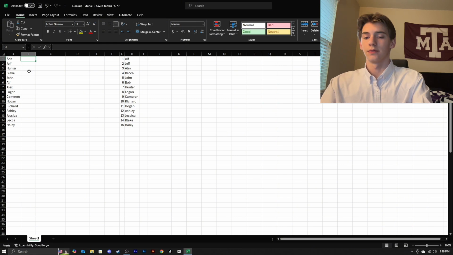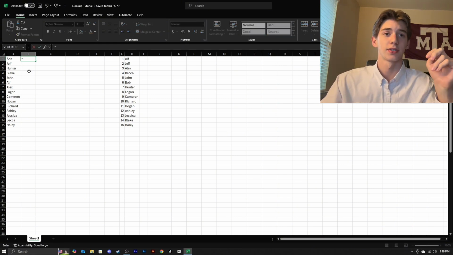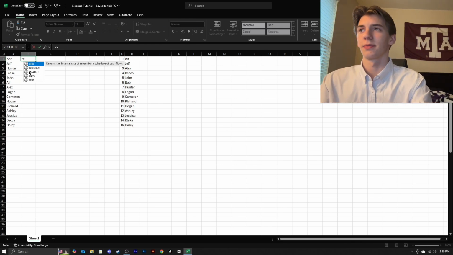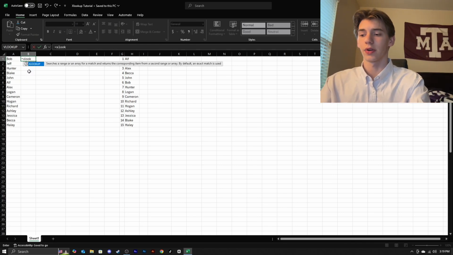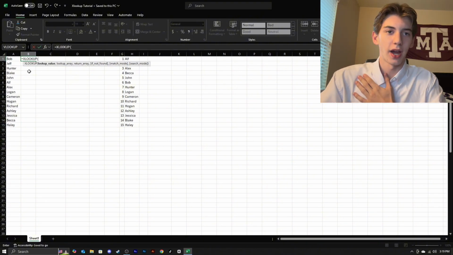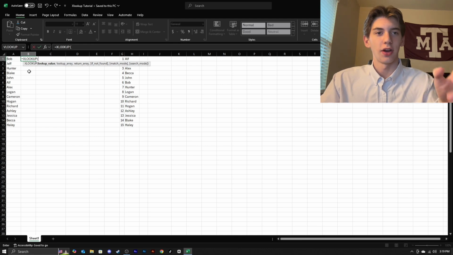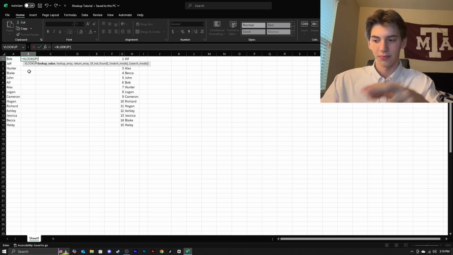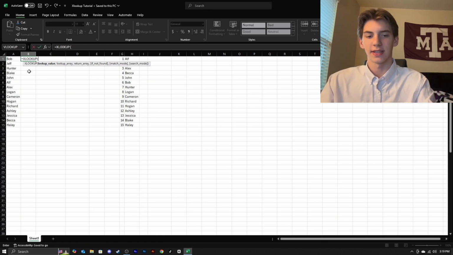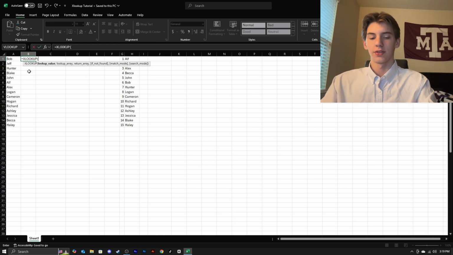So let's start. First thing you got to do, equal sign. Again, that tells Excel that you are using a formula. Then we're going to type in XLOOKUP right there. We're going to hit tab, kind of finishes it quicker. And then the way I like to do it, I like to use the arrow keys. If you don't have arrow keys, you can use your mouse or enter, shift, tab, things of that sort. But I like using the arrow keys.